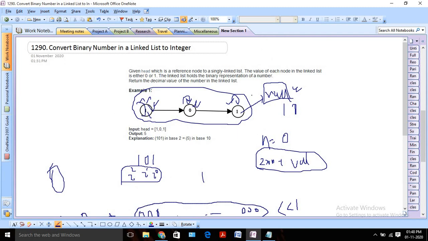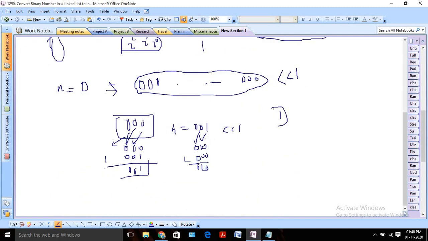Now I come to the next number, which is 1, and currently the number variable has 0 1 0. Again we do bit shifting. After shifting it will look like 1 0 0, with the rightmost bit 0. Again we perform the OR operation with my current value, which is 1, so it will look like 0 0 1, and after the OR it will be 1 0 1. At the end we can return the same. So using this approach we can easily solve it by doing bit manipulation.